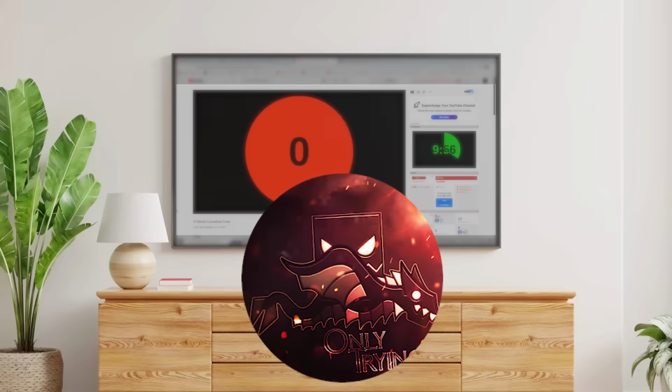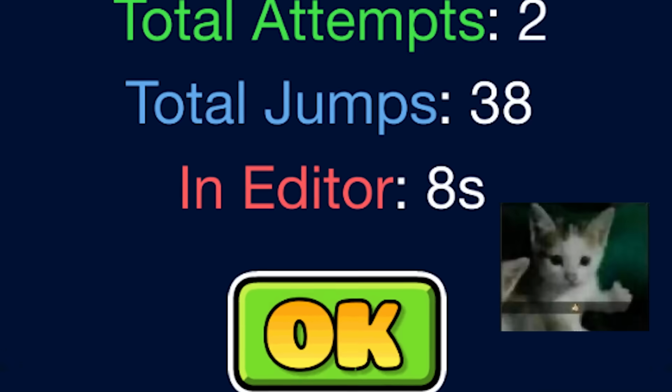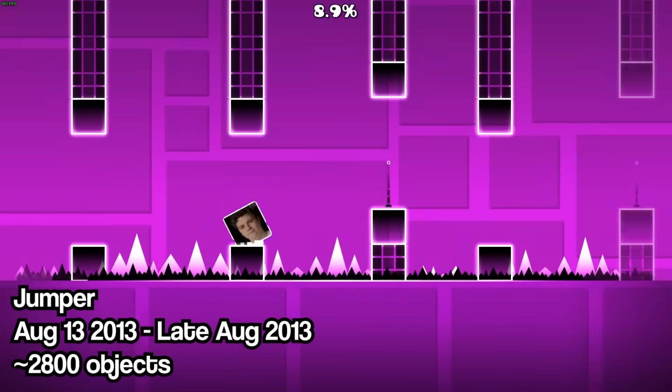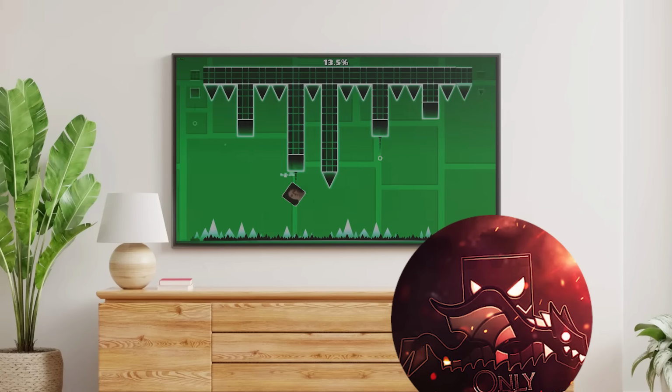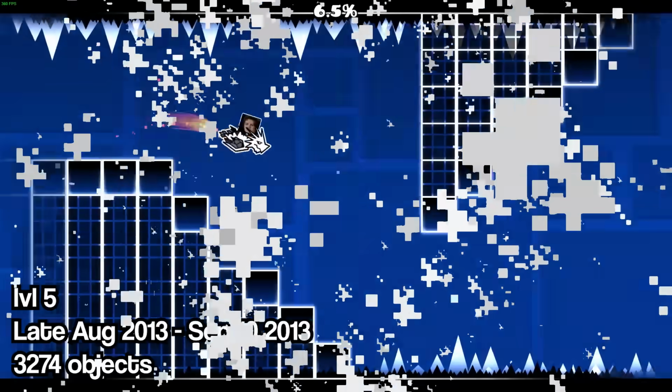All done? Brilliant. This is Jumper, and it was at one point the most effort anyone has put in a level. By one point, I mean 1.0. As soon as Geometry Dash came out, people started building their own levels, and they sucked. But in about 2 weeks, some guy thought, hey, wait a second, structure design, and also using the whole saw. Boom, 3.3 thousand objects. Then 1.1 came out.